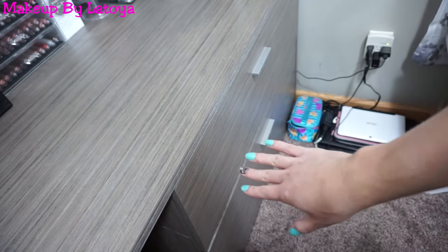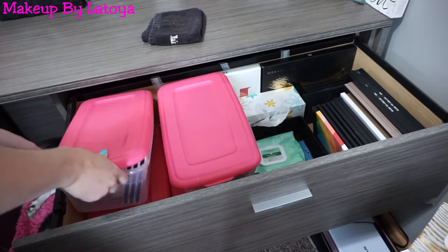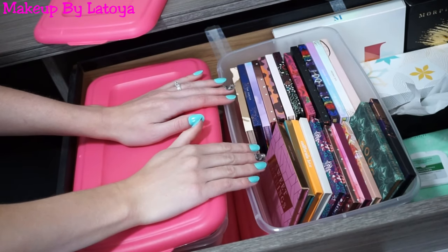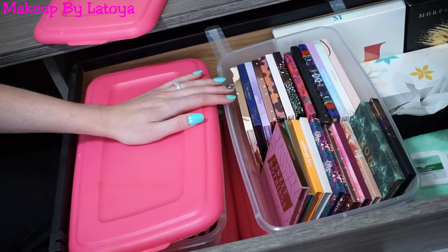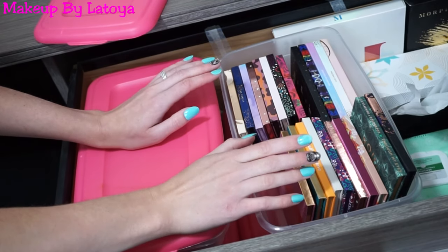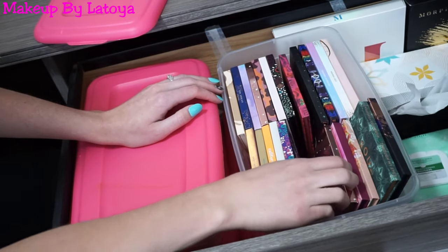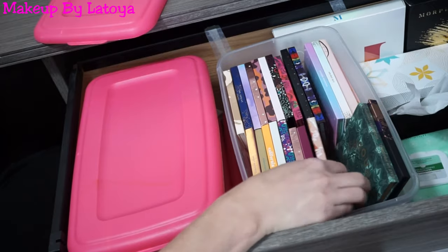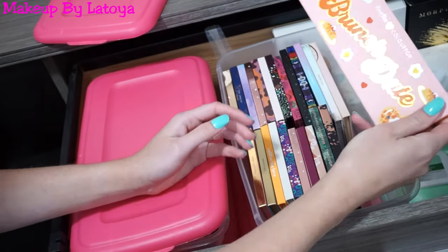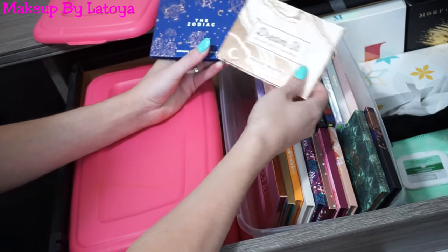Over here are two bigger drawers in my desk. In the first one I have my makeup cloth and four Walmart totes for about 99 cents each. In the first tote I keep all my ColourPop eyeshadow palettes — I have a lot because they're affordable, really good quality, and I love them. I have California Love, Sweet Nothings, Yes Please, Elements of Surprise, You Had Me at Hello, Sweet Talk, some bigger collaborations, the Perception palette, Zoella and ColourPop Brunch Date, the two Kathleen Lights collabs — Dream Street and Zodiac — those are my favorites from ColourPop.